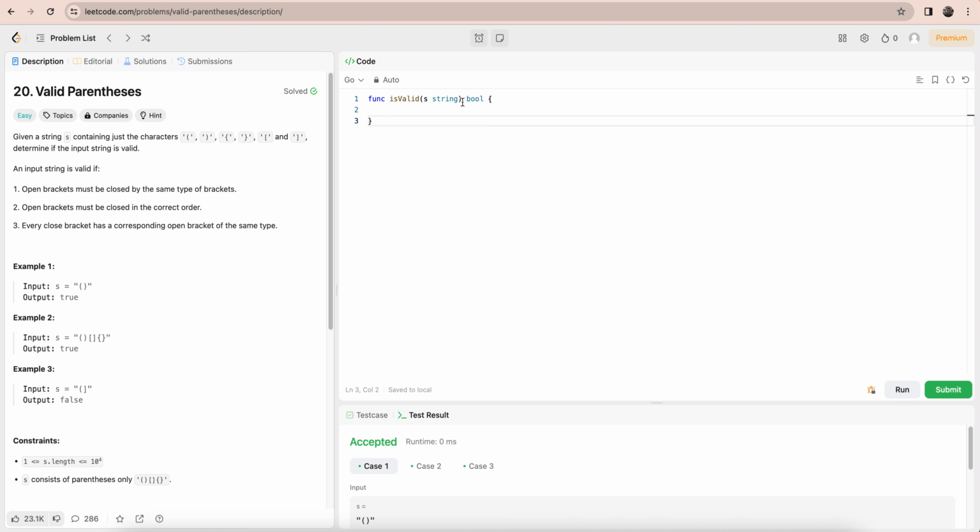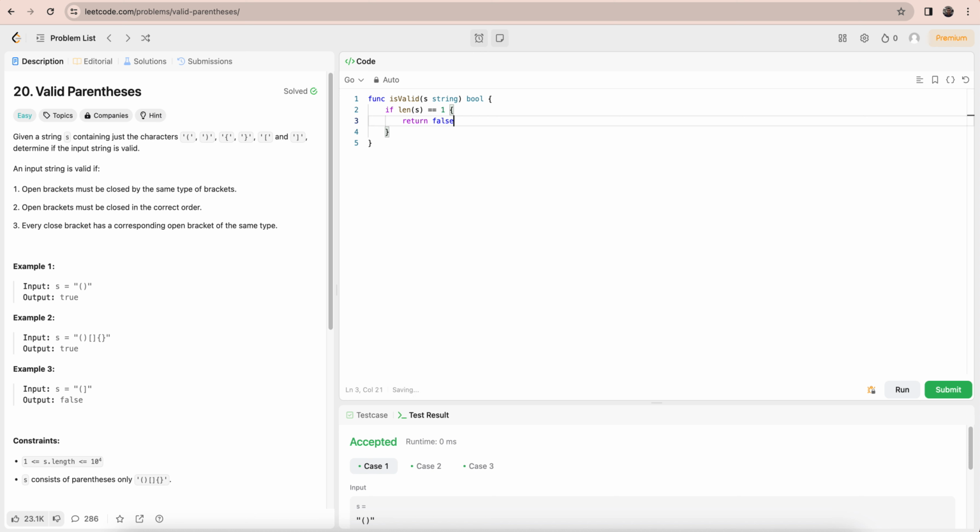So let's see the code and we'll try to understand. First, I can check some conditions, like if there is only one bracket in a string, that is an invalid situation. So I can check quickly, if length of string is equal to 1, then return false.